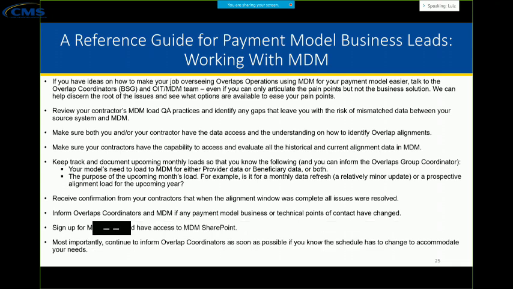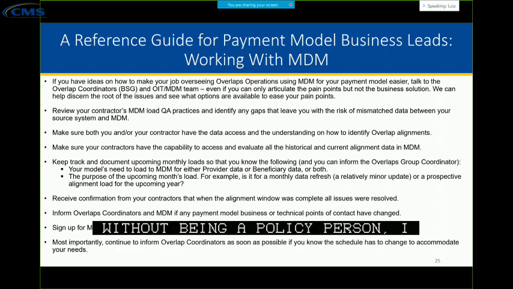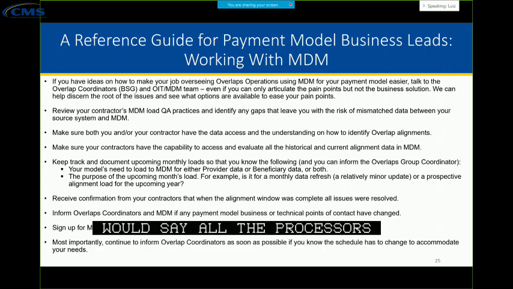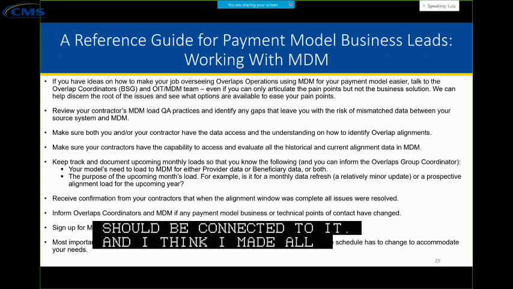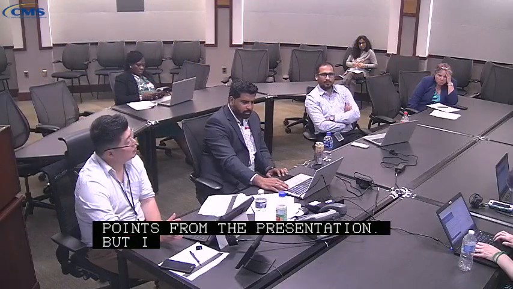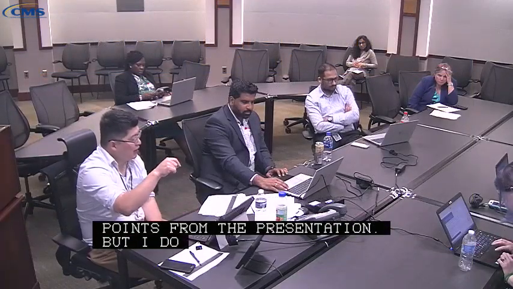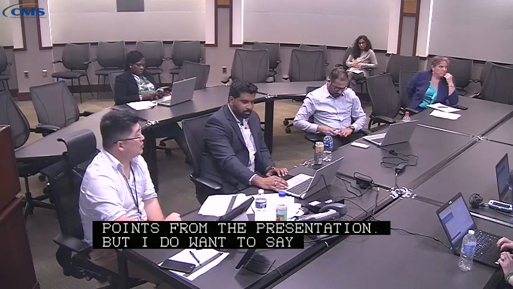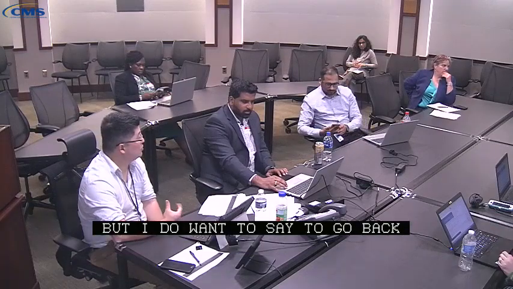I would say, without being a policy person here, but I think it's good. I would nudge all the contractors to have access to MicroStrategy and to be able to run their own overlap reports. And I think I made all these points throughout the presentation. But I do want to say, if you're a model lead or model lead point of contact, please go back to this and maybe I should put check boxes in here, but just please hit all those points if you can, because that will optimize your use of MDM.